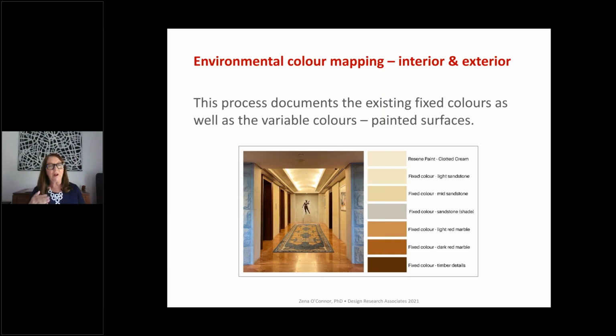A useful first step that I always take when specifying colour for interior spaces or exterior building facades involves undertaking an environmental colour mapping study. And I do this because colour in the built environment invariably includes existing fixed colours, and these are the colours that occur in the different types of construction materials such as steel, stone, brick and concrete, through to glass, exterior shade, privacy panels, window and door frames, awnings and the like.